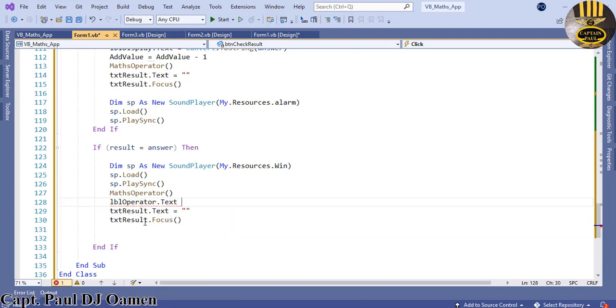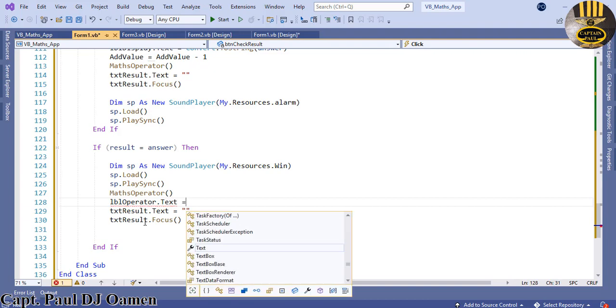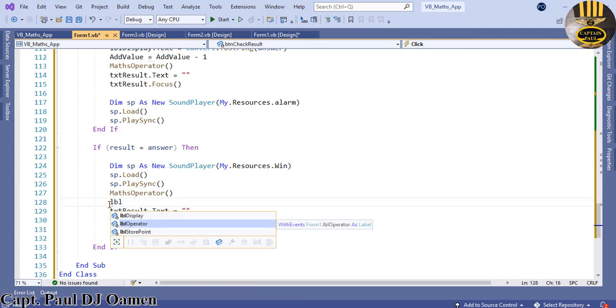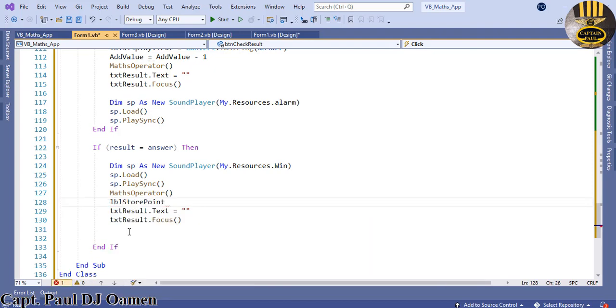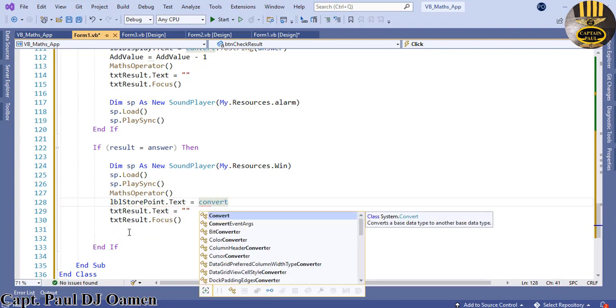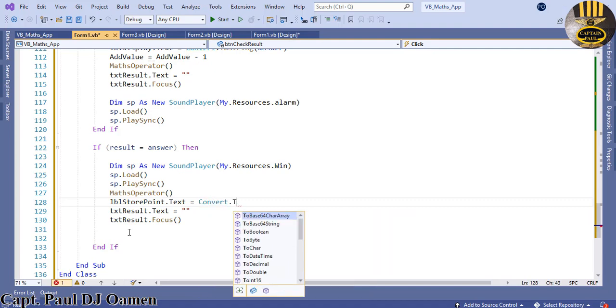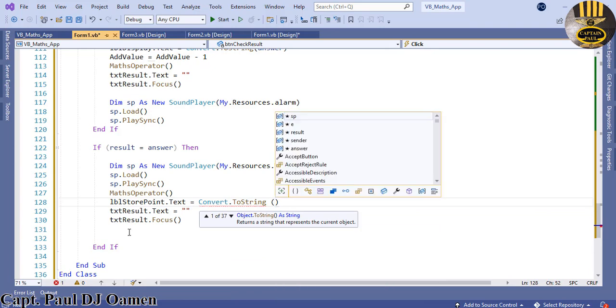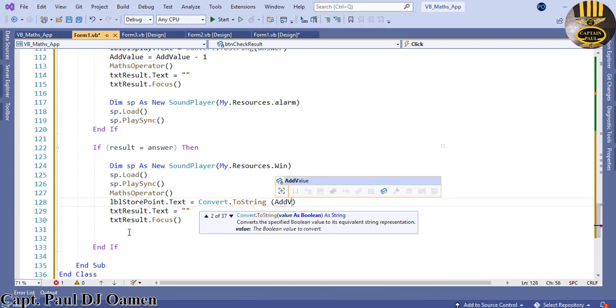lblOperator.Text will be equals value. No, that's not operator. That should have been lblStorePoint.Text, that is equals Convert.ToString, whatever we have inside AddValue.